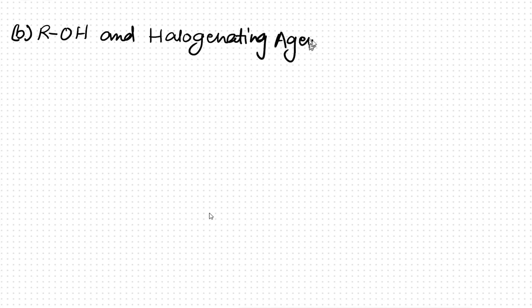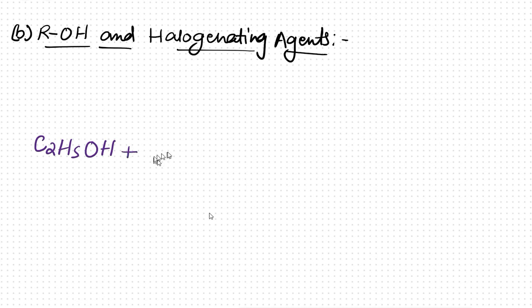It's not that hard, guys. Just this part you have already done. The juicy part of the video is done, the hard part of the video is done. This is just a fancy term. It's like normal stuff right now. We don't have any hard stuff going on here. This is just normal preparation of a haloalkane from alcohol using a halogenating agent. We'll use a halogenating agent here.